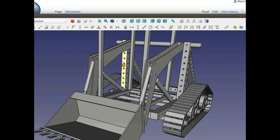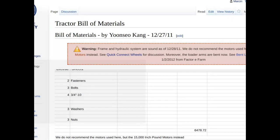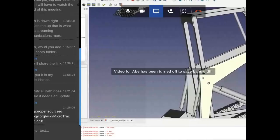Yeah, I think we should use solid tubing. Tubing? Yeah, probably. It's kind of tricky, though, once they get so big, to hold them together. On the microtrack it was easy enough because the arms were so small, it was easy to work with them. But here it's going to be kind of tricky. I would probably go with what we did before, put the tabs not mounted inside, but maybe on the back or front, because it's just so much harder to work with.